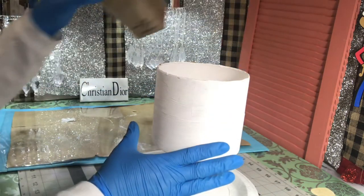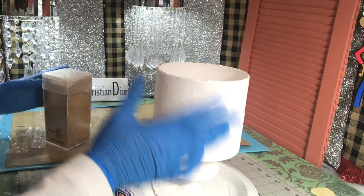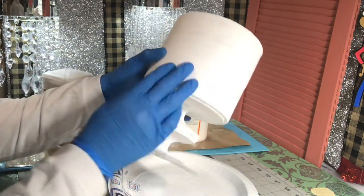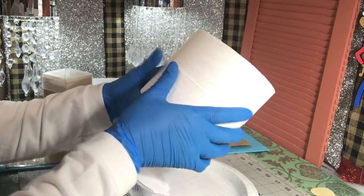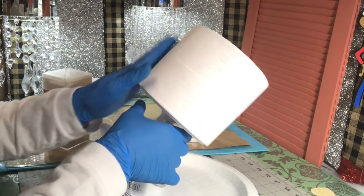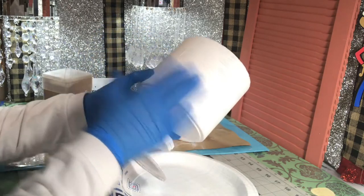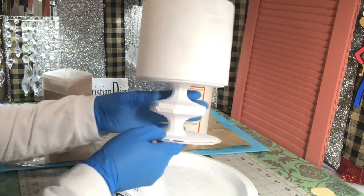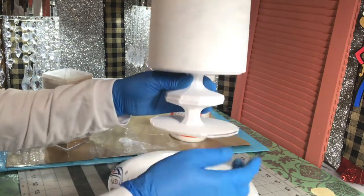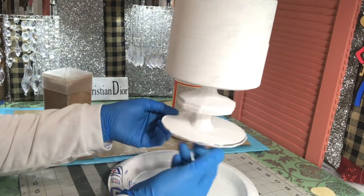So what I'm going to do with this, as remember I put the gesso on it, and look at it, guys. You see the white? It's been sitting overnight, but it's the texture. I can paint over this and it'll come out perfect. Red, green, blue, purple, any color you want. You put that on top of the gesso and it's fine. And what I did was I took that other piece that we had, and like I said, I glued it on the bottom to give it just a little bit more height, which it did.